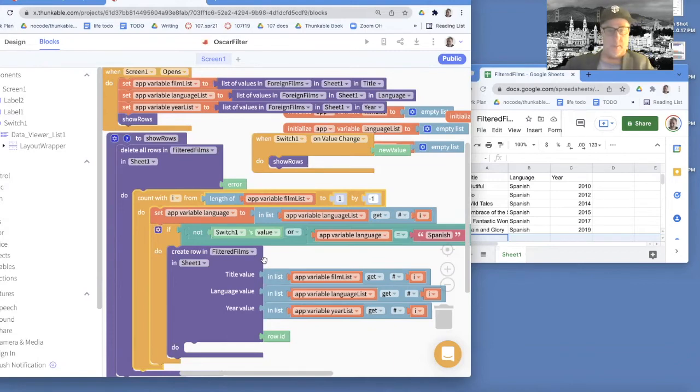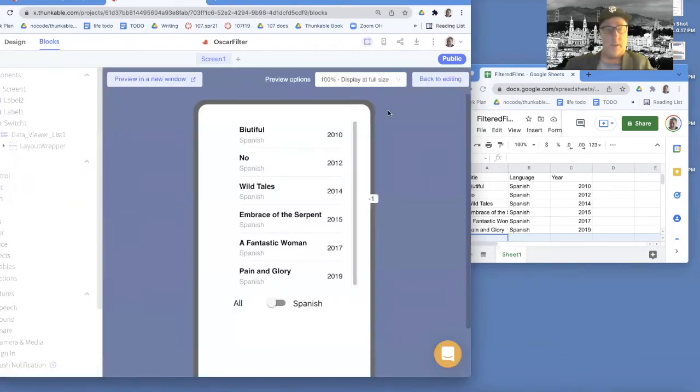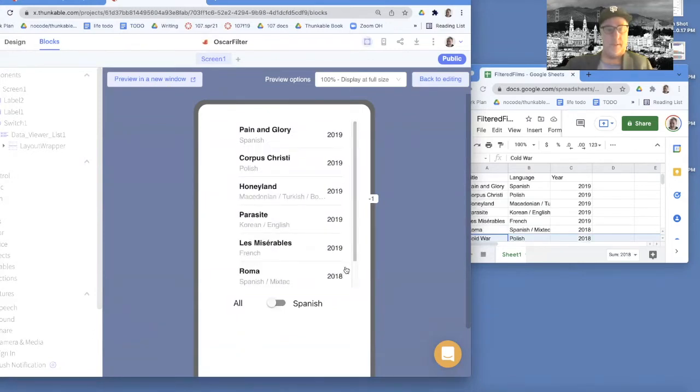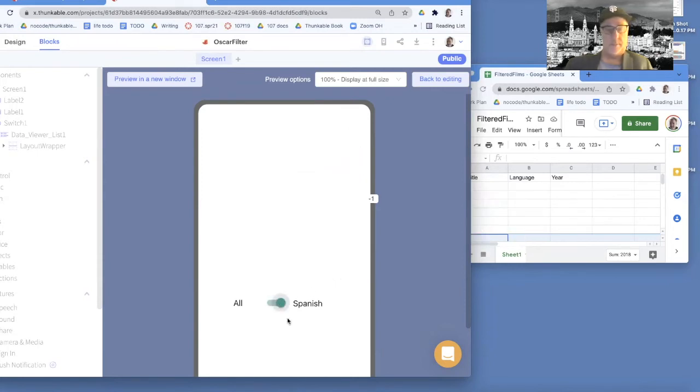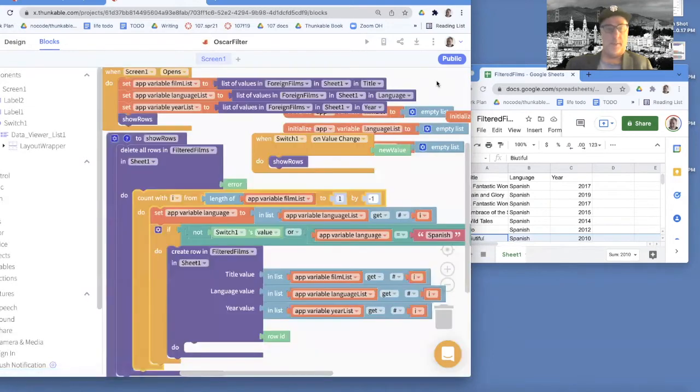So I just made that change, and let's go ahead and test it. If I do my preview, it's going to go starting with 2019 and that way. And I think it should work also if I click Spanish, because the same code's being used. And now it starts with the most recent year first. And that was just because of this small change we made to the order in which we loop through the lists.